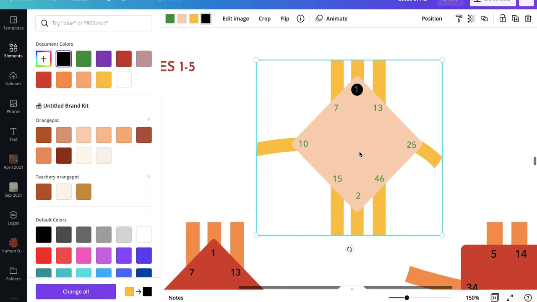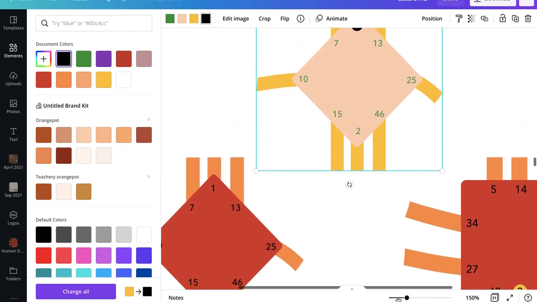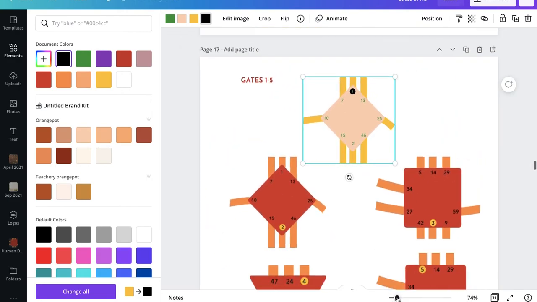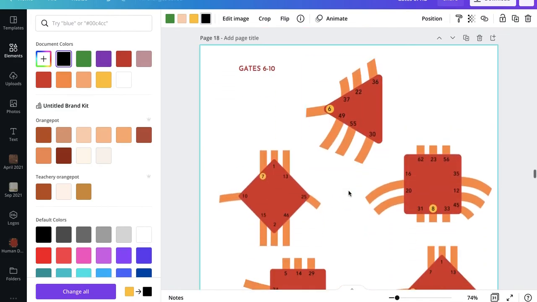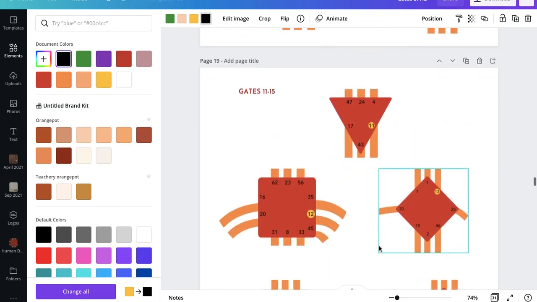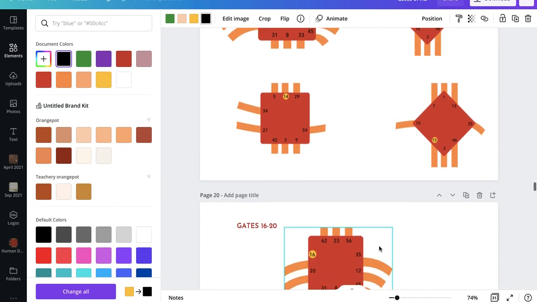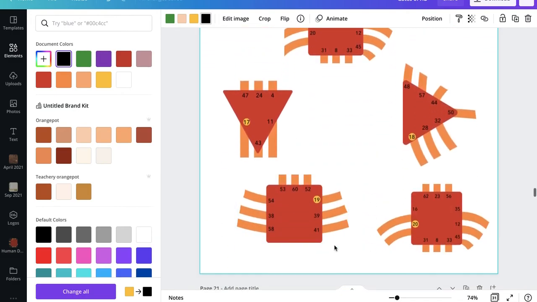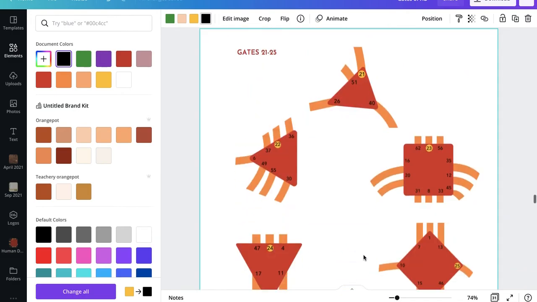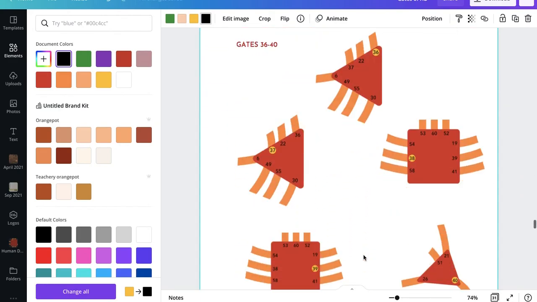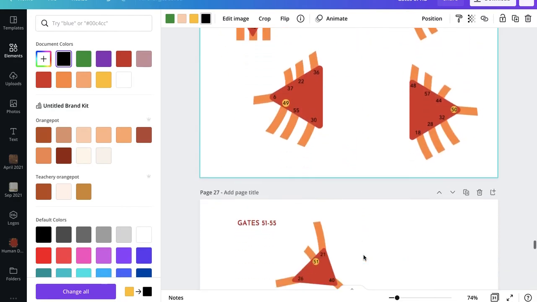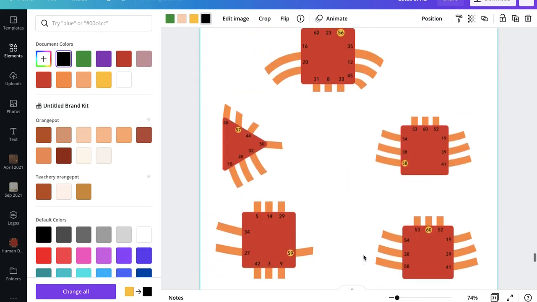So all of these have been subdivided and put into different gate numbers. So gate 1 to 5, and here you have gate 6 to 10, and so on. So that's about the gates.